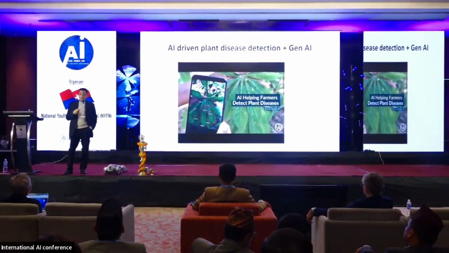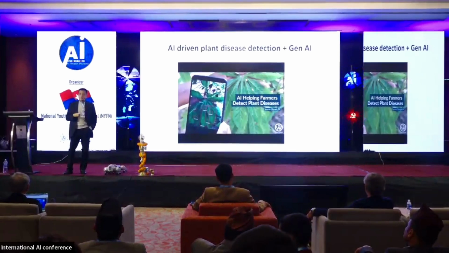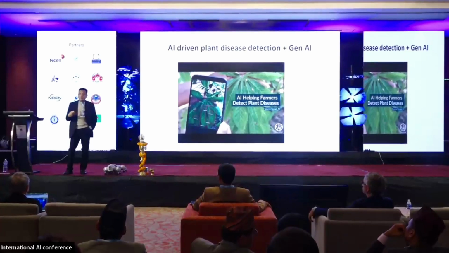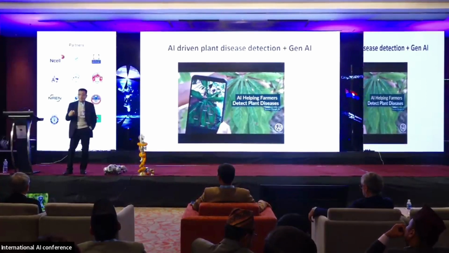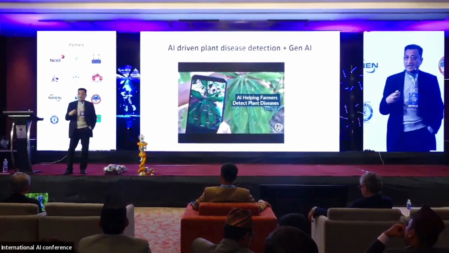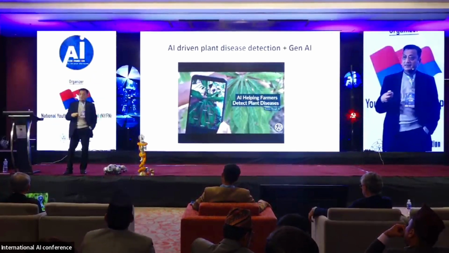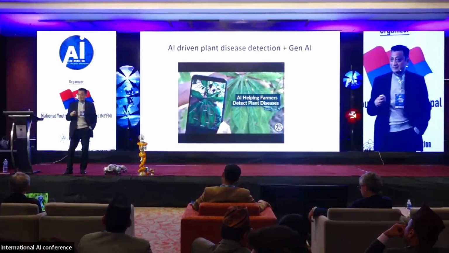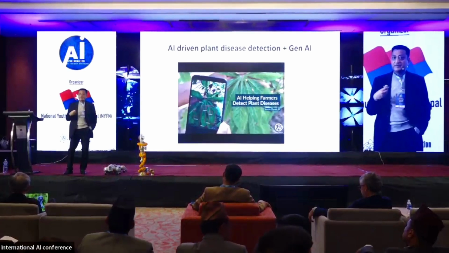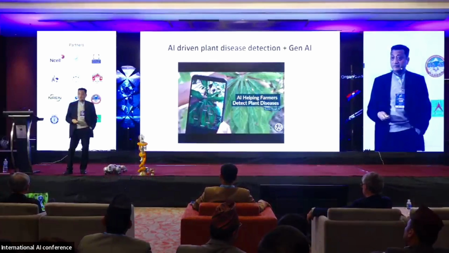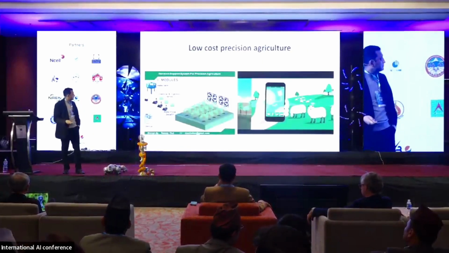What we need to do is that it's not good enough just to have a plant disease detection. In the future, we want to have a generative AI system on top of your plant disease detection, so you can have a conversation with the AI to figure out why the AI thinks this particular plant is diseased, why it is not, right? So having that explanatory power using a Gen AI solution is going to be very useful.